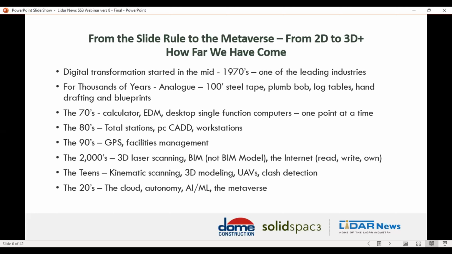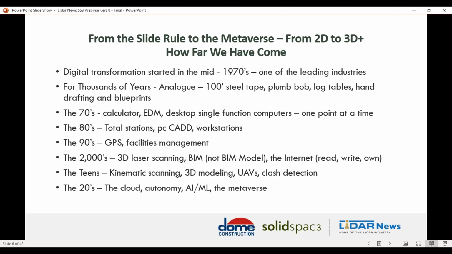The other thing I want to really stress in my short talk here is the transition from 2D to 3D and 4D and on, and how far we really have come over, in my case, the past 50 years, yet how far we really have to go in many ways. Depending on your age, you will be able to relate to some of these things, like the 100-foot steel tape and plumb bob, or maybe not in the 70s.